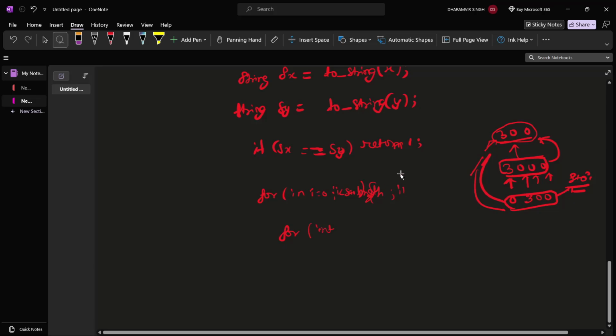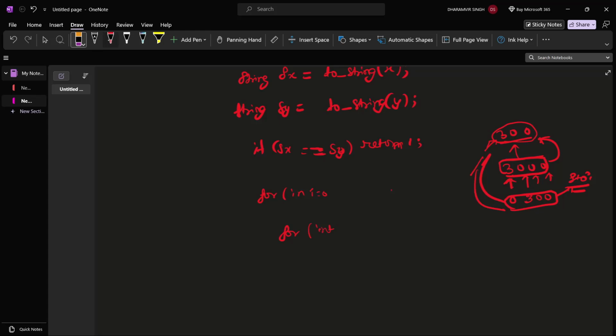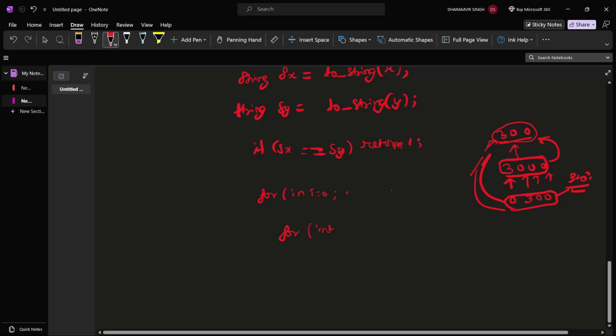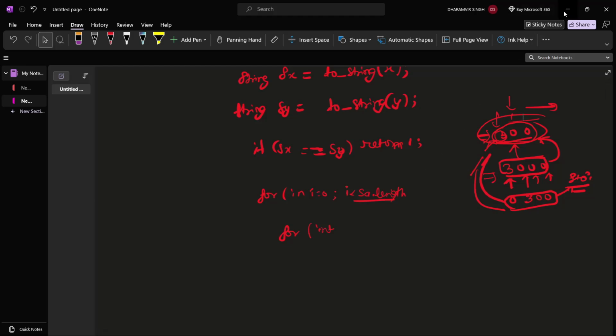Similarly, whatever we check for the first string, we also check for the second string: swap the first character with all characters, the second character with all characters. If you understand, then we can go into the solution.